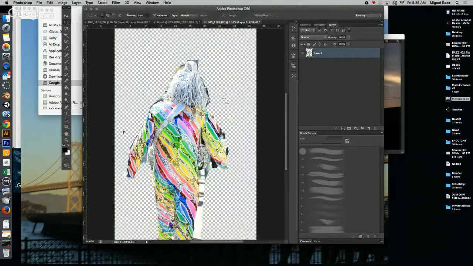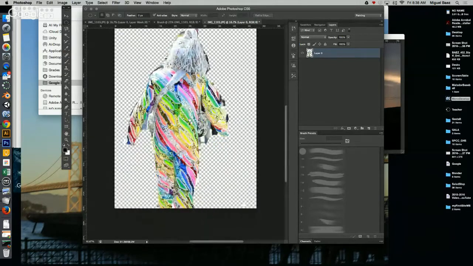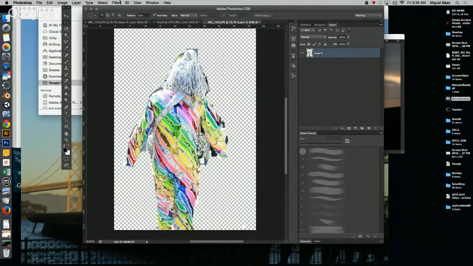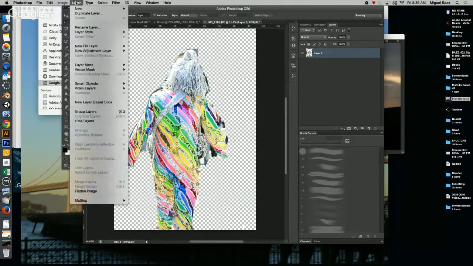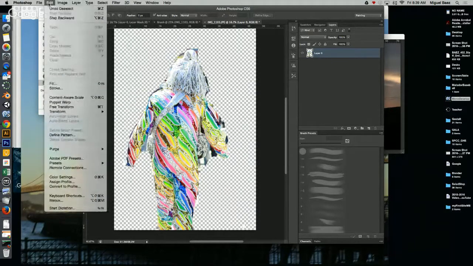And if you missed a spot, you can always grab one of the mask selection tools, like the marquee one or the oval selection tool, and just get rid of all those other spaces that you might have missed. Okay. So once you have it right here, let's see if it will let me. One thing that I had to do in the previous one to make it work is to make the image smaller. But we should be able to go to, where did I go last time? Edit. There we go.